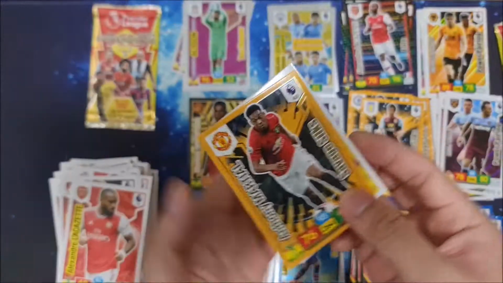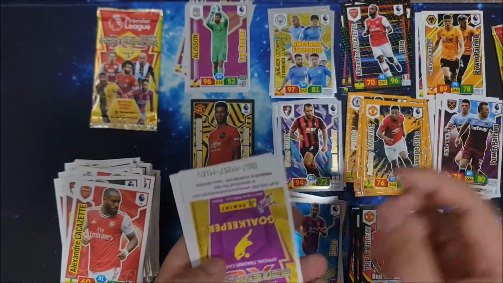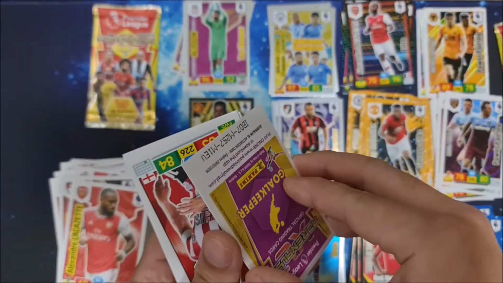Marketing insert. Oh, look at this, Anthony Marshall, again, Savage Six. I know we have this card already, but it's cool to get another one. And oh, they're stuck together as always, you know.